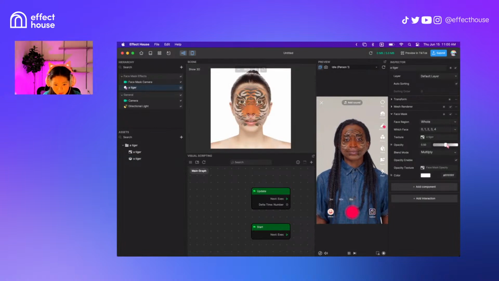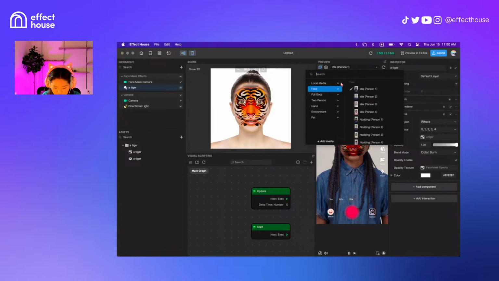I'm gonna go to the opacity section, go up, and you can also change the blend modes. So right now it's at multiply, which means it's applying the thing to your skin. But you can also do stuff like overlay, which will make it a little lighter. Whoa, that's actually a cool effect. Or screen, which is gonna make it really white. Let's do color burn. I think that's going to be really dark on your face. So go ahead and try all of these blend modes.